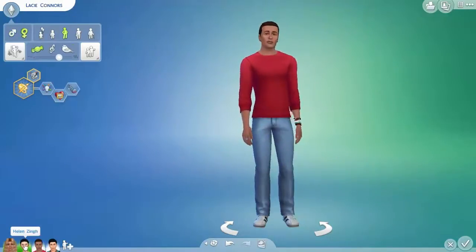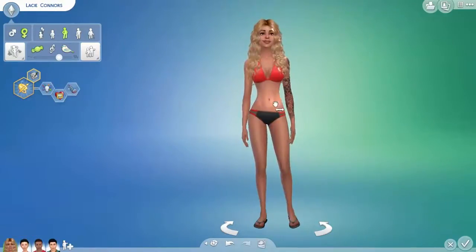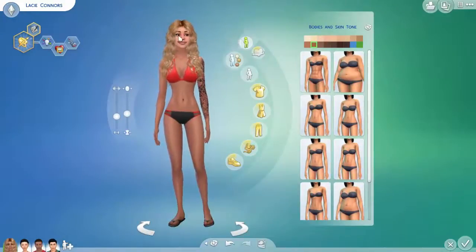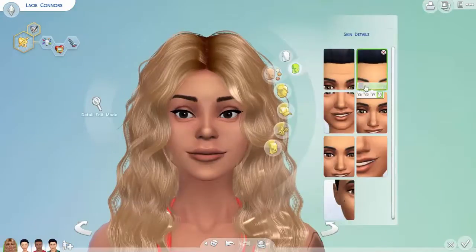Oh, and they're all using this custom skin overlay from the Sims resource. I'll put the link down below if I remember. Oh my god, that's not what I meant to do. And all you do is you go to skin detail and it's right here. And that's it. I think I put the wrong one on. Version 3. And they just make your Sim look very different.